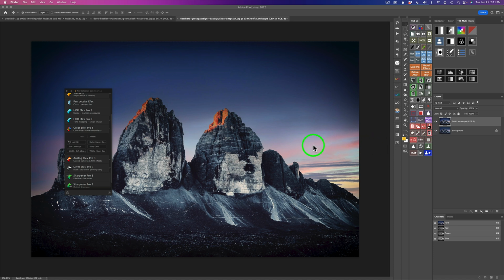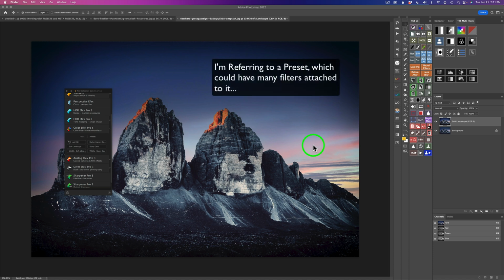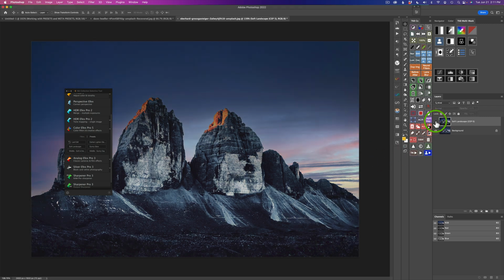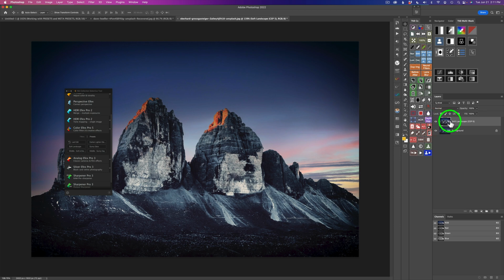Now the only thing is we couldn't alter the different filters because we didn't go into the NIK collection. But if you know you like a certain filter just the way it is and you don't feel you need to make alterations on it, then just launch it from Photoshop. And now we can see here is the before and here's the after. And don't forget, you can always throw a layer mask on here and just mask it in certain areas or take it off certain areas. You have all that flexibility.